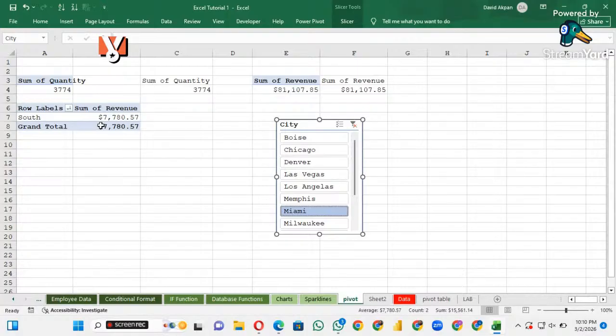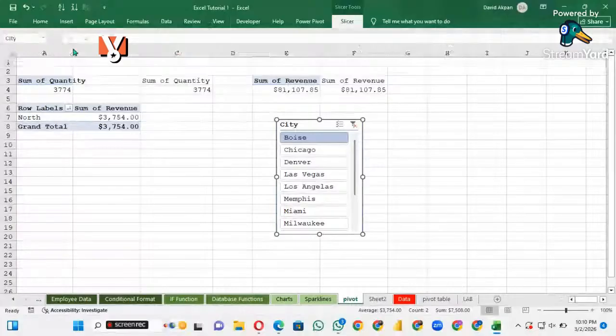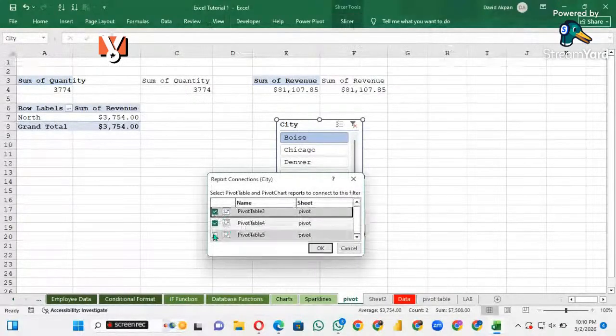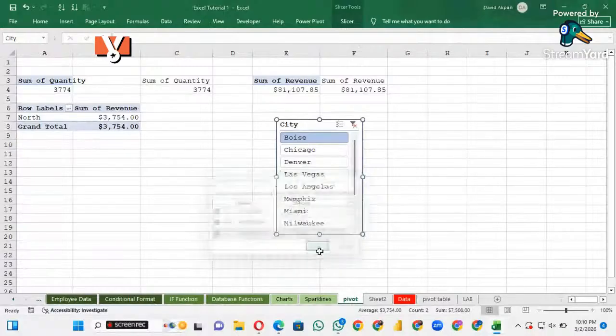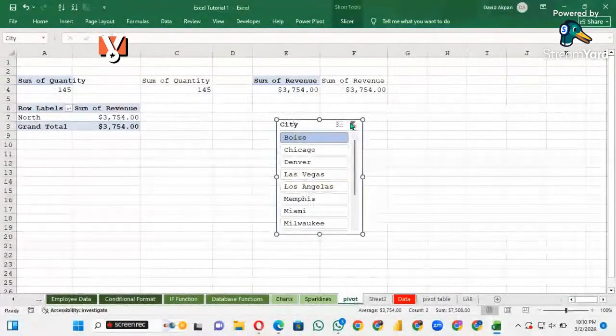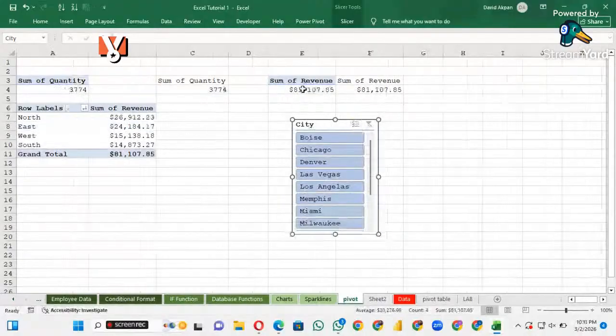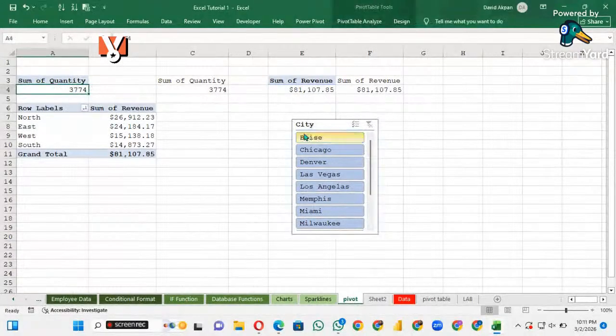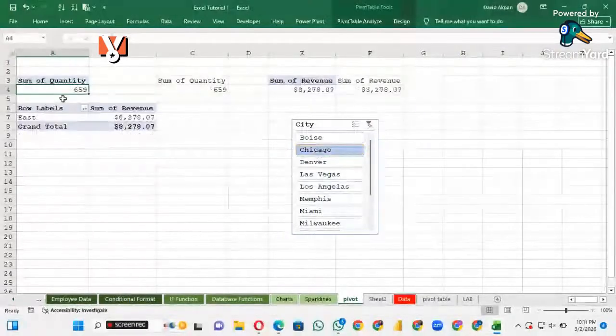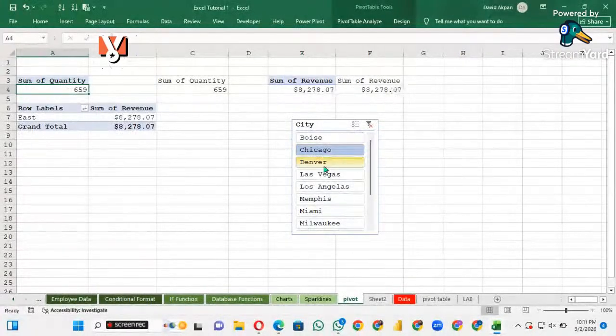But as you can see, it is only filtering one data, which is this revenue by region. So what you can do now is you can connect your slicer. You click on the slicer here, and from Slicer, you say Report Connections, and then you take time to connect it to all the reports so that they can be interactive. So you keep an eye on every other thing. I'm going to clear this filter from here. So you check, for example, let's start from the quantity here. If I press Chicago, the quantity is going to change, and so is the revenue too. So that's how to make your dashboard interactive.